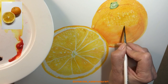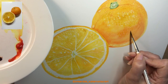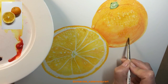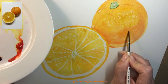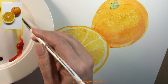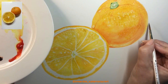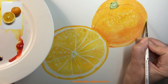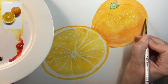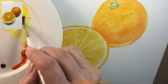Now if you stand back, you will see that the orange just looks more and more like a real orange. These markings really make a difference to this orange. And some parts are thicker than others, and the consistency is very, very thick. Some are more watery, and I'm just adding in as I go along, wetting the pigment all the time. As you can see, all that yellow is gone. I've used all of my yellow on my plate.